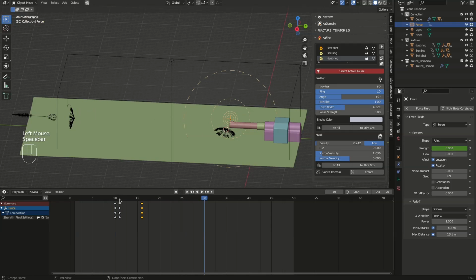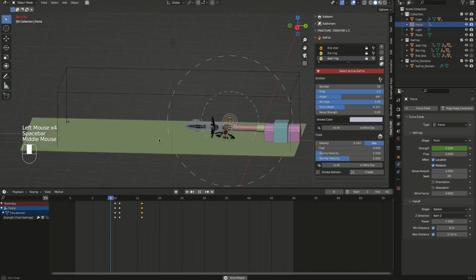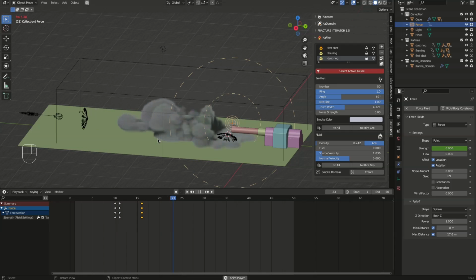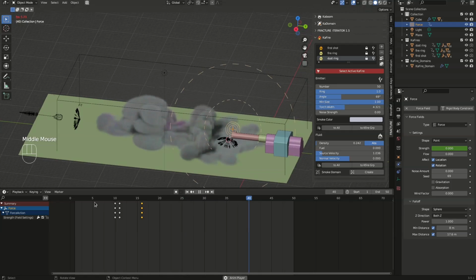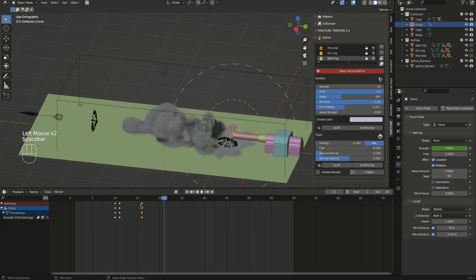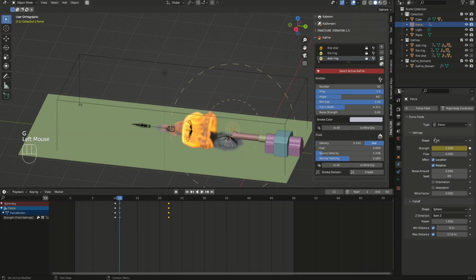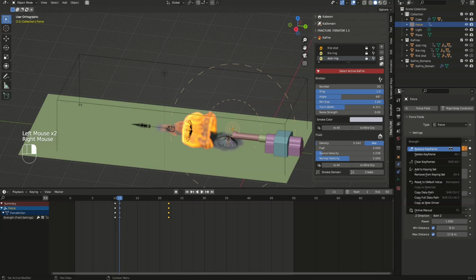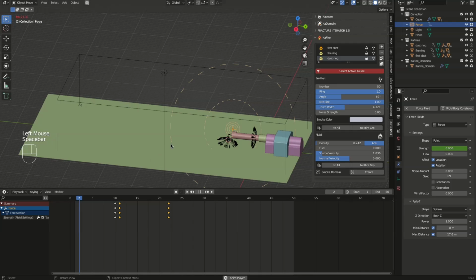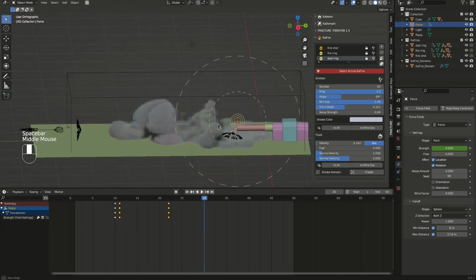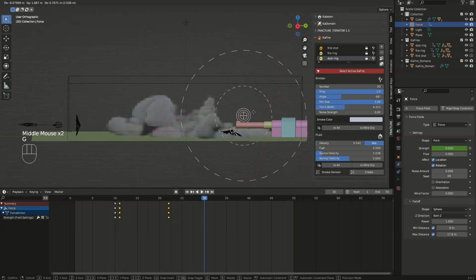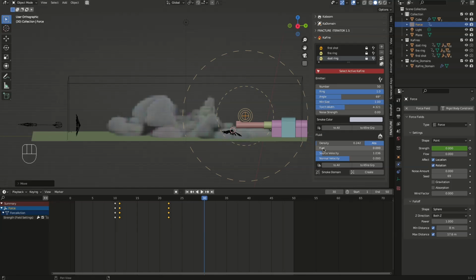Okay, maybe I want it to push something. Maybe longer and maybe stronger. I want to push this way, so maybe stronger this way.